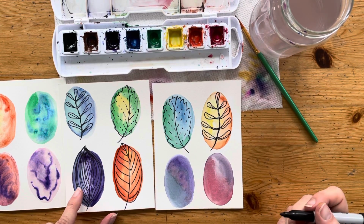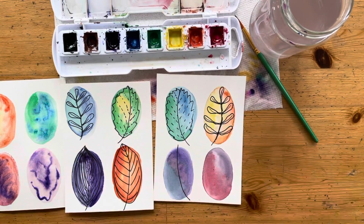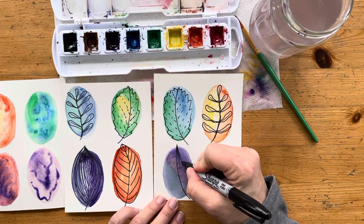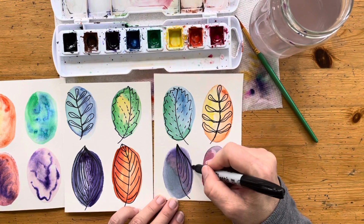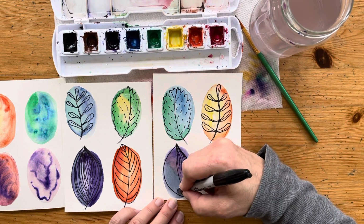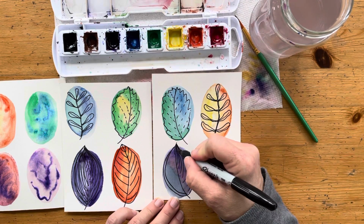This one I thought was fun. It's kind of oniony looking. That one I just made one line, came to a point, and if it goes on and off the edge, it doesn't matter because it's just fun. And then I took these lines thinking of the peels of an onion and came around. Maybe this time I'll start here. Noticing if I do that, they're all going to start here, where here they kind of end. So maybe I'll go the same way.